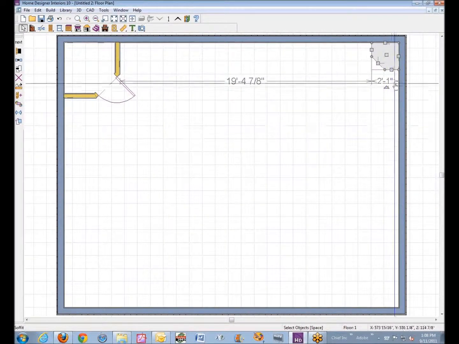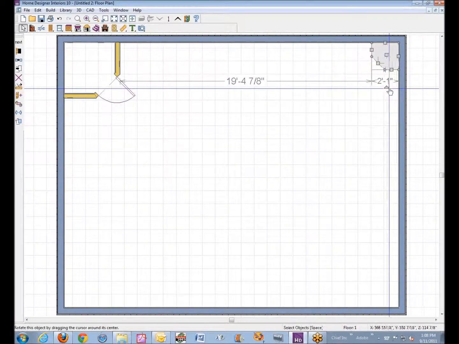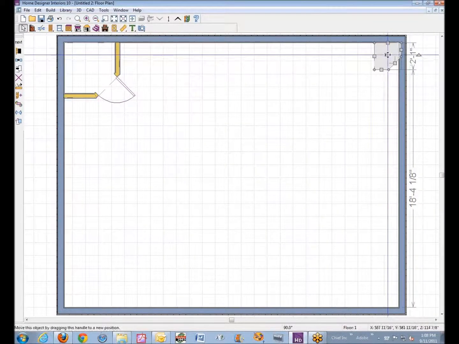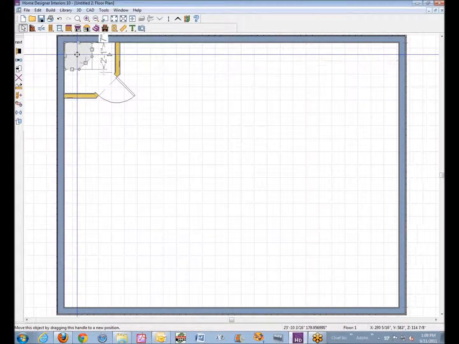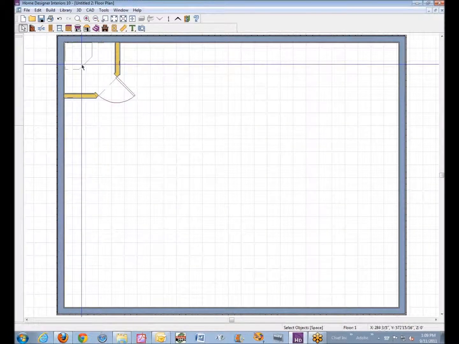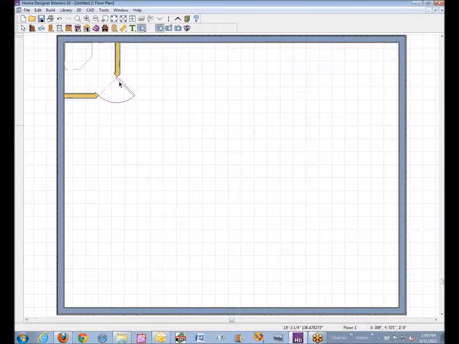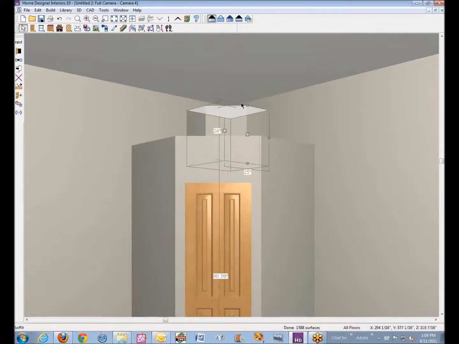I'll take that, rotate it. Oops, well, he says with great certainty he's going to rotate it. That's me I'm talking about. Stick it over here on top of the other soffit. And I'm going to take a camera view of that. Yeah, okay, that's fairly reasonable looking. And we'll just ooch it up to the ceiling.